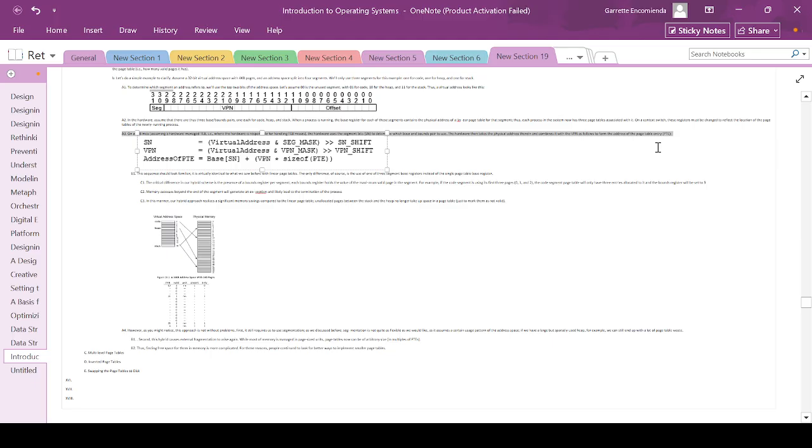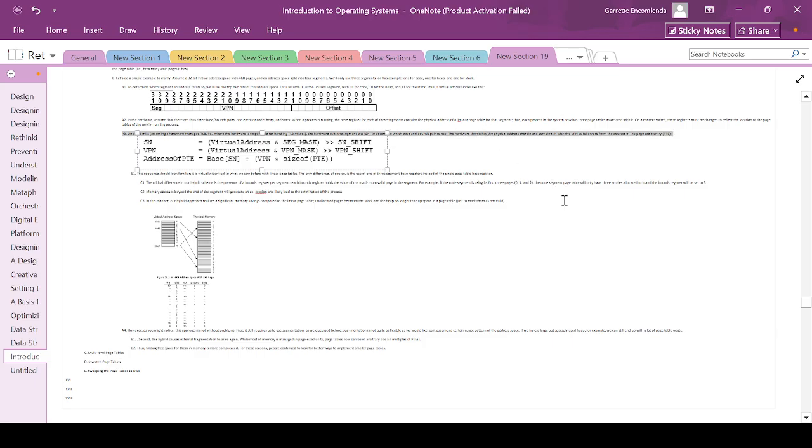So the hardware uses the segment bits to determine which base and bounds pair to use, and this changes the base and bounds register that the hardware uses. As you can see, SN equals the virtual address and SEG_MASK, shifted by SN_SHIFT.